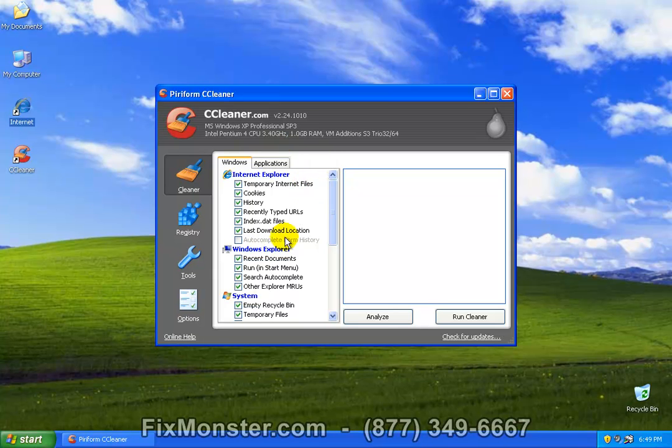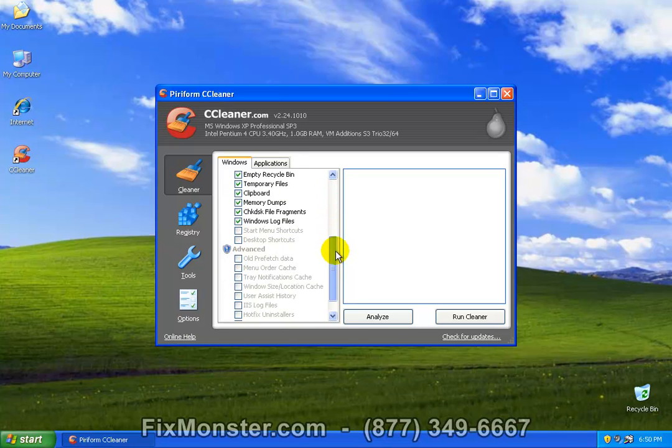Now in this part, you can leave these checked and it'll delete everything: last download location, history, cookies, and all that. Usually I uncheck history because I like having my internet history in case I have to go back and find something that I ran across, because I tend to forget. I'll remember the software I was looking for, but I tend to forget where it was, so I don't want to get rid of that myself. Anything you would like to keep, you would uncheck. But normally you can either leave all these checked or just uncheck history like I did.